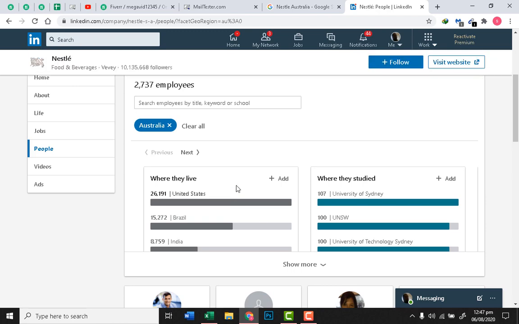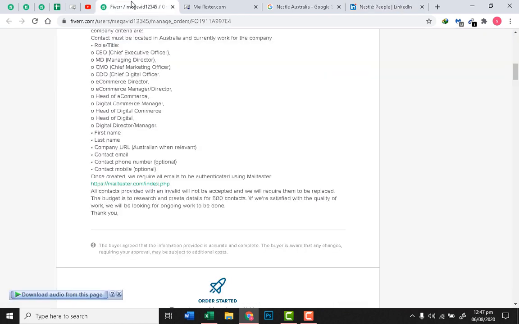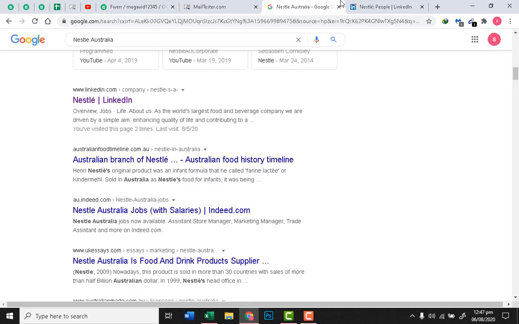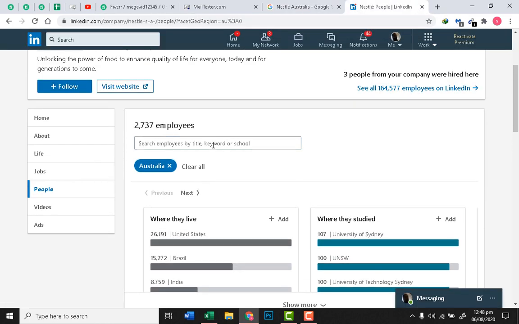What we have to find is, here is the managing director, CEO, CMO, CTO. I will find either the MD or CEO. So I will find the MD, managing director, for this company.